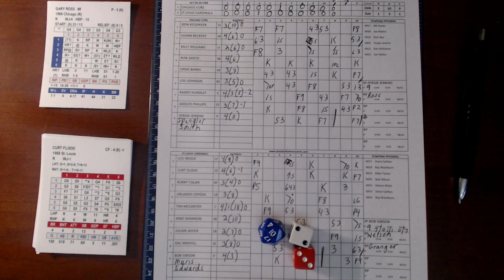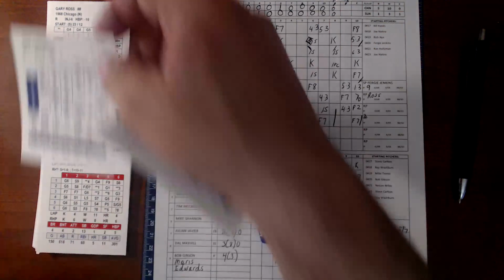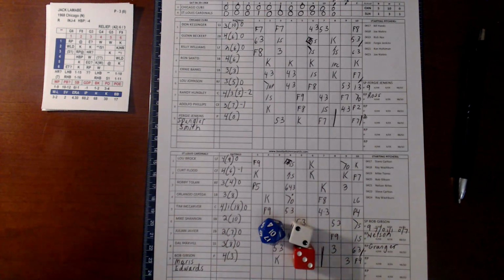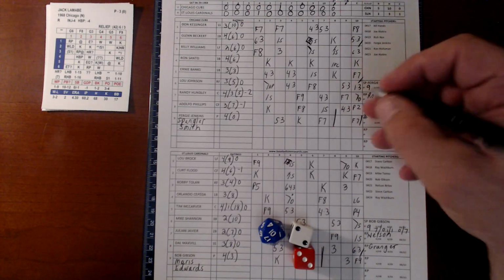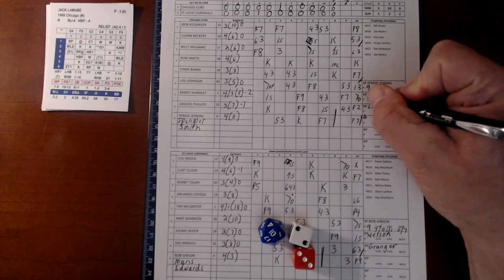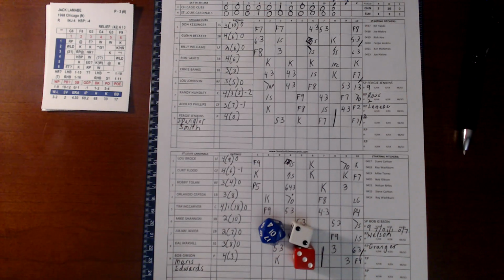We'll go Jack Lamabe. Wonder why some have pound signs and the others don't. Ross went 2. Lamabe's the pitcher.